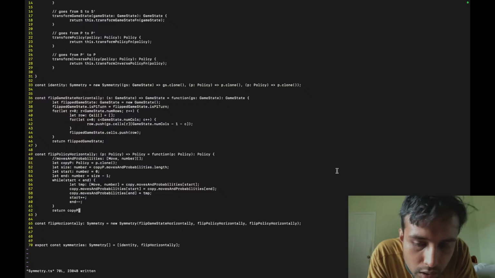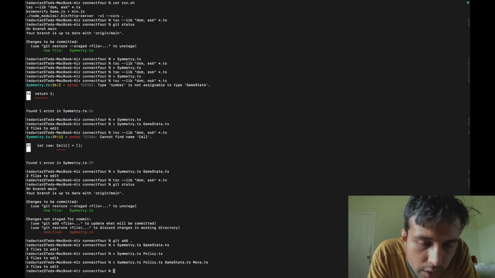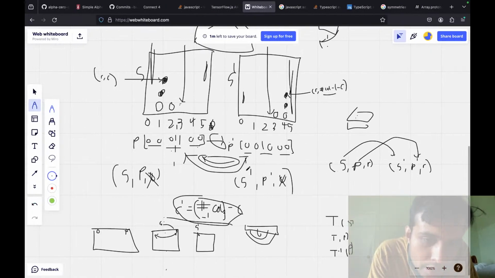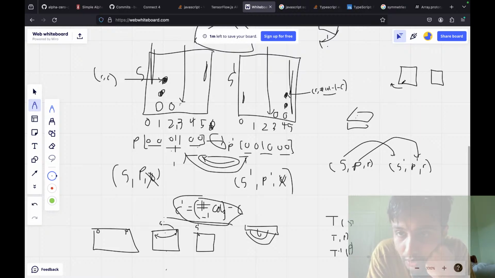Okay, let's make sure this compiles. And then again, it's kind of symmetric, at least for that. I mean, again, this is only for connect 4, this case. If we were to do a rotation, let's say we have a go board, if it's n by n, which is a square, then if we were to rotate 90 degrees, we'd get rotated 90, or pi over 2.